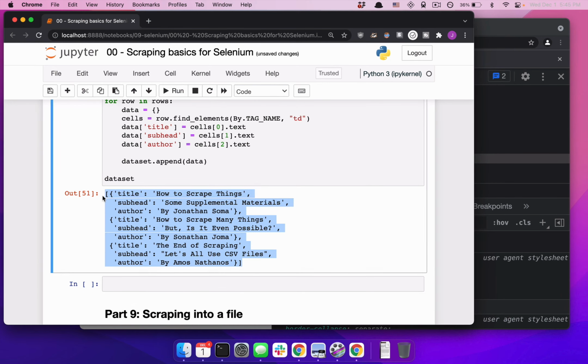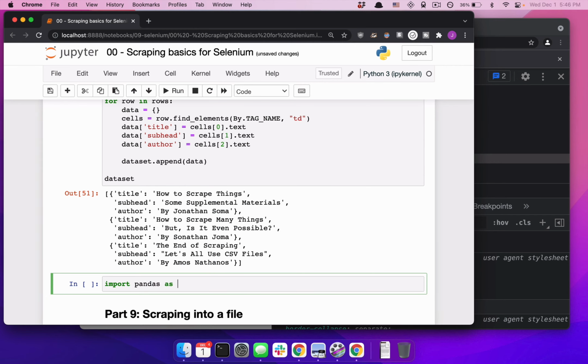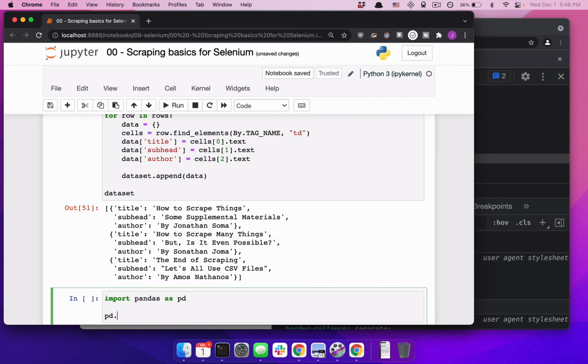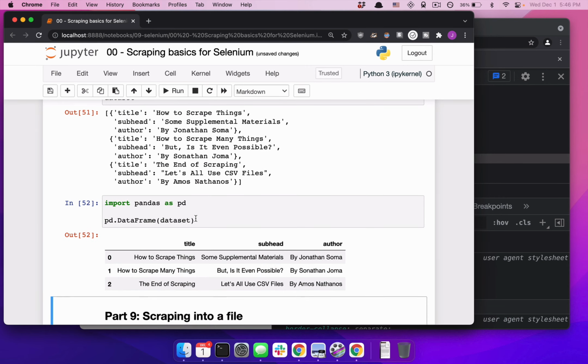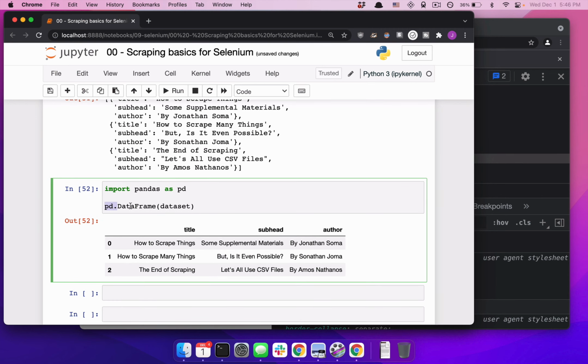We have a list of dictionaries. Everyone's worst nightmare, flashbacks to APIs, but anytime you have a list of dictionaries, you can say, hey pandas, I would like for you to take this list of dictionaries and turn it into a data frame. Perfect, amazing. All you have to do is pd.DataFrame and then give it your list of dictionaries.